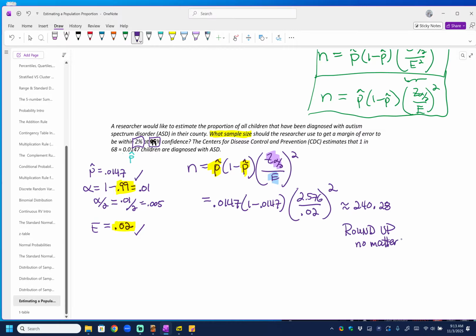It'll be weird, but it is going to be part of your grade. I believe the rounding up mechanism is about 2 points on an exam. So make sure that you round up no matter what. Even if your instinct is to round down, don't do it. So you're going to round up and you're going to get, let's do n equals 241 just to be more specific. Take n equals 241 for our sample.